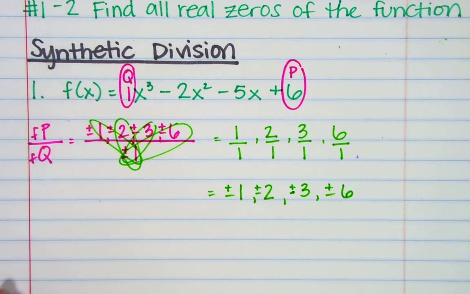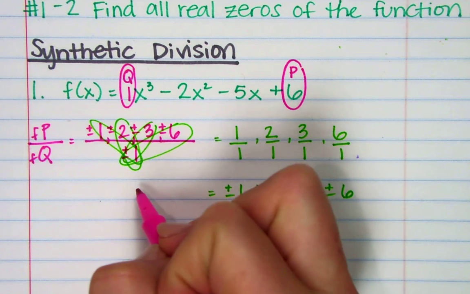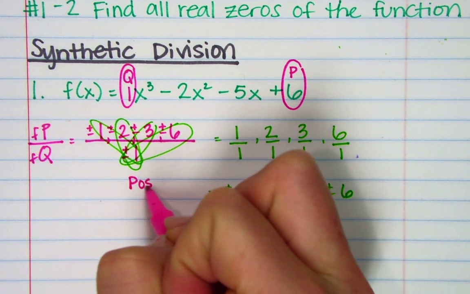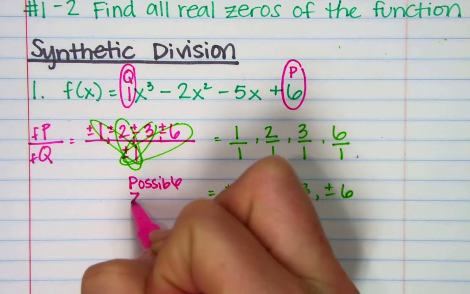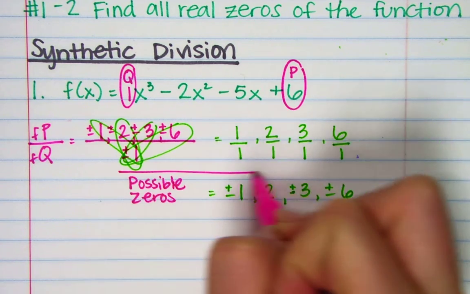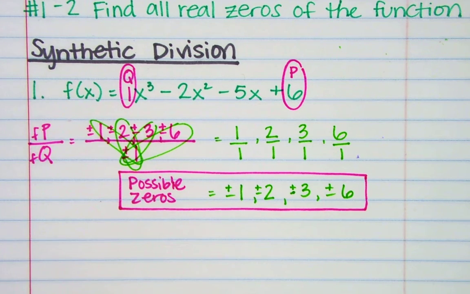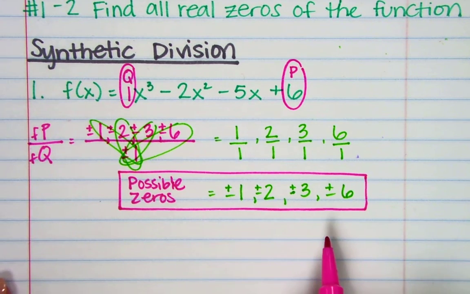And maybe you don't have to write it out all the way so perfect, taking up so much space every time. I'm doing that because this is our notes, and I want to make sure we have everything in our notes that we need. So these are our possible zeros. These are the numbers we can choose to divide by.